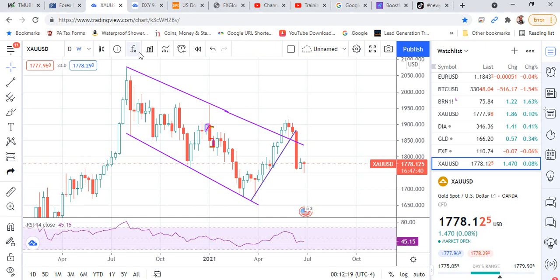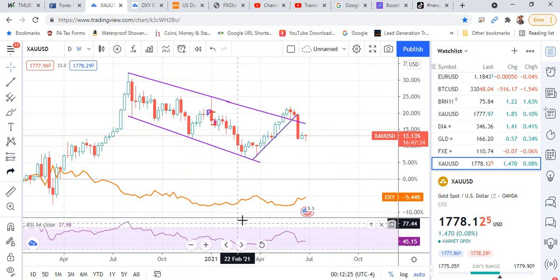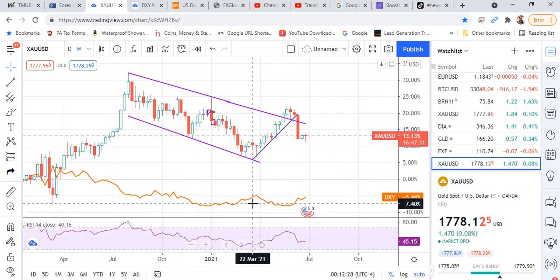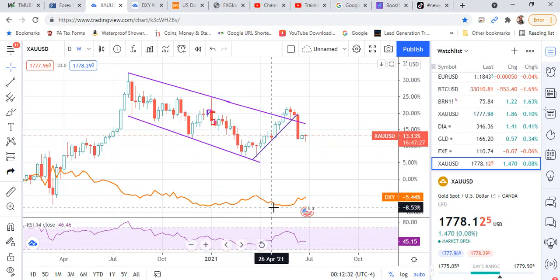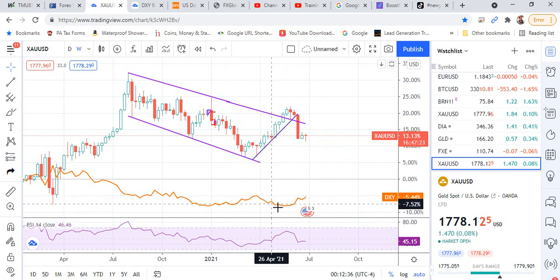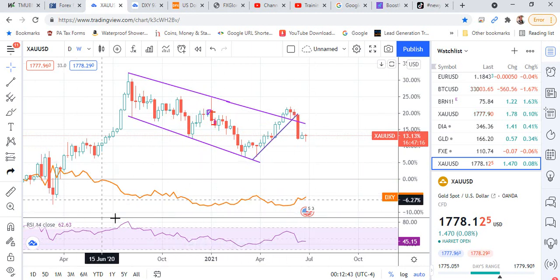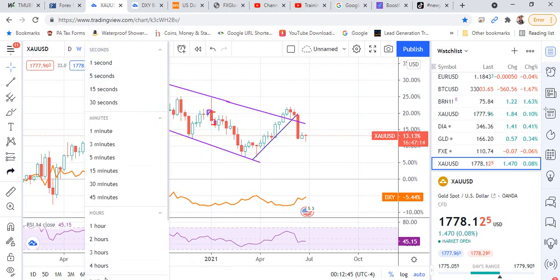So, for example, if I wanted to, how do I compare? If I compare this to DXY, you can see here was a time when the dollar strengthened. Gold was weaker. Here was the time, this was a period of time where the dollar came down, gold strengthened, and then the dollar went up, gold came down. So these are inverted, and you can see them on many different time frames.